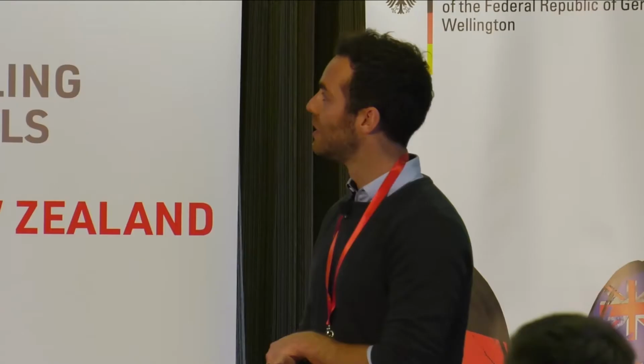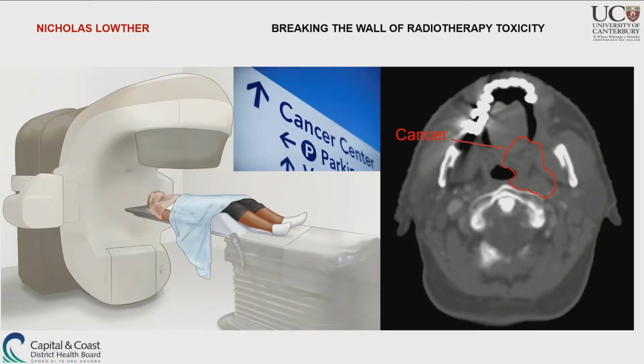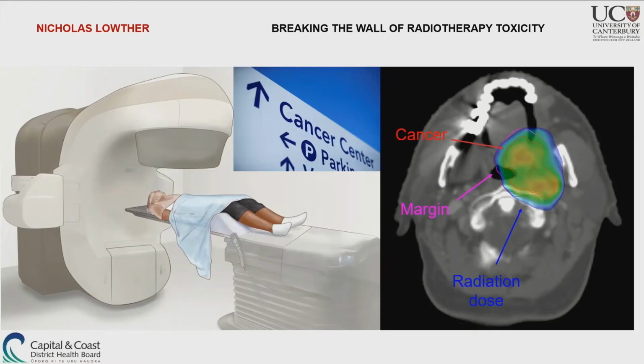Clearly, cancer is our main target, but at the next appointment, you're surprised to learn that because it's very difficult for us to position that patient the same every day with sub-millimeter accuracy, and because during that 6-week period a patient loses weight, which can change their internal anatomy, we actually put a margin around that cancer, and that whole margin receives a radiation dose. And that's to ensure that we don't miss the cancer.